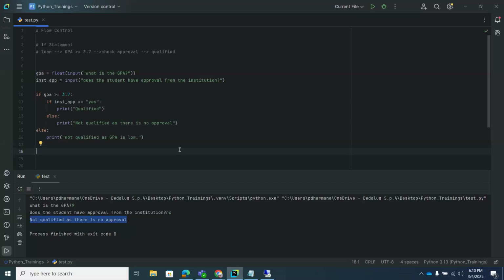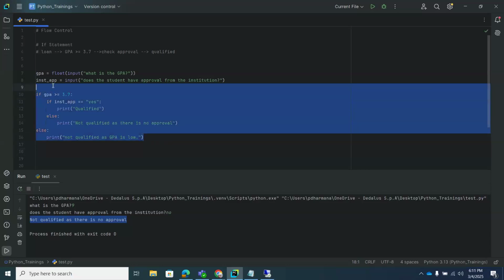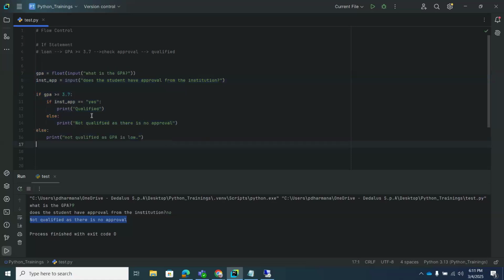So yesterday we started with the flow controls and we did a small example, if you remember, about the if statement. This is an example of the nested if. Yesterday we took two inputs from the user: give me the GPA, and then we checked if the student has the approval or not.